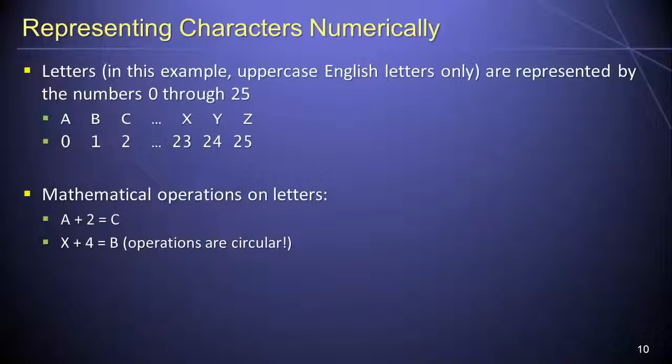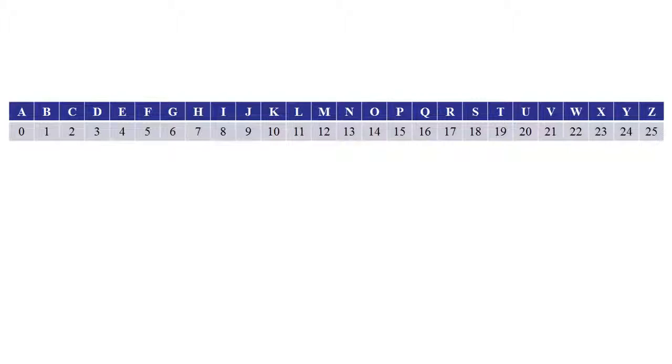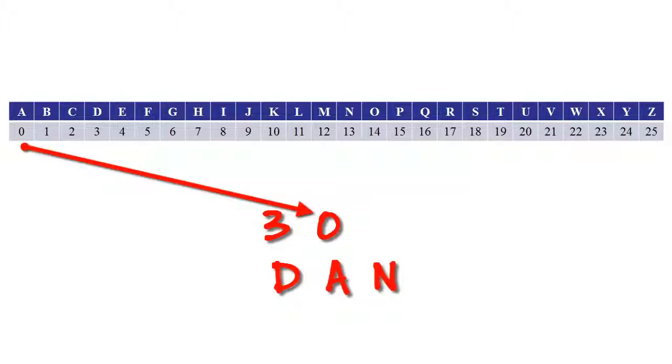Encryption algorithms commonly rely upon numerical codes to represent the various unique characters that might appear in a message. As a simple example, imagine that we are designing an encryption algorithm to encode messages that are comprised only of uppercase English letters, that is, the letters capital A through capital Z. Since there are 26 possible letters, we can represent each unique letter by using the numbers 0 through 25, such that the letter A equals 0, the letter B equals 1, the letter C equals 2, and so forth up through the letter Z being equal to 25. The name Dan, D-A-N, then, would be represented numerically as 3, 0, 13.